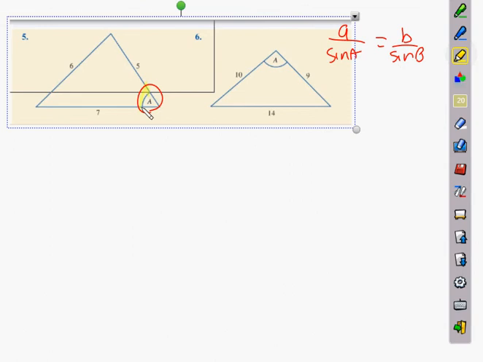You pick your angle A, and you pick the side opposite it. So you get 6 over sine A, and then that equals, pick another side. 5. Both 5 and 7, you don't know the angle opposite either one. So you call opposite 5, you can call it X. And once again, what's the problem? Two letters in the one equation, can't do it. It's impossible. Okay? So when that happens, you once again go to your cosine rule.